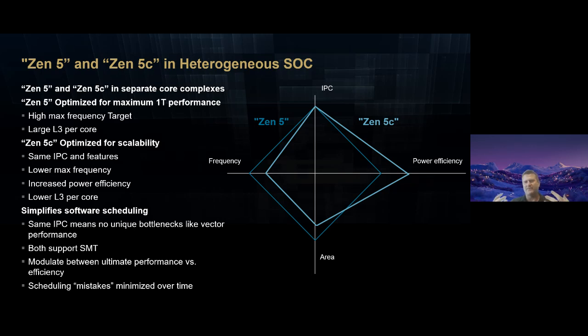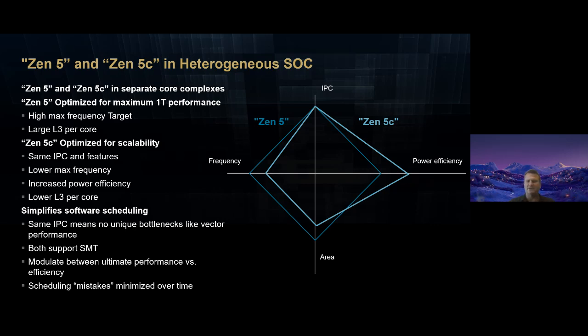But we always have to be careful that, for true multi-threaded workloads that are trying to use all the threads, we can't compromise on the compact core because we're in that heterogeneous scenario. In our previous generation, where these were in homogeneous SoCs, we had a little bit more flexibility to modulate, because all the cores were the same in those SoCs. But we have to be very careful here that we don't create a scheduling cliff with the two cores mixed together. But our goal is, yes, that we want to simplify the software scheduling.